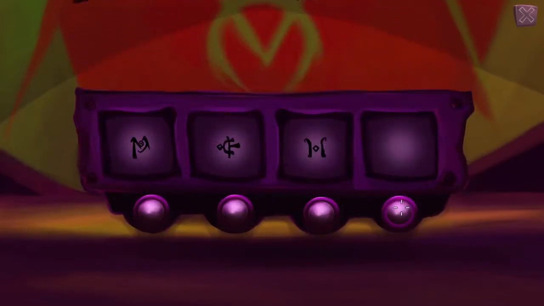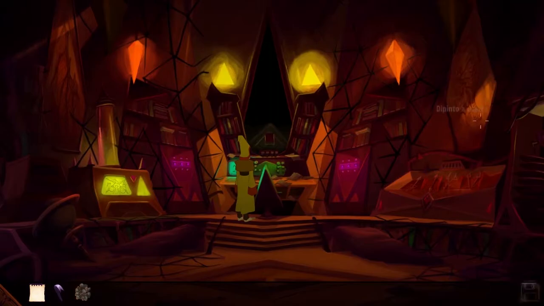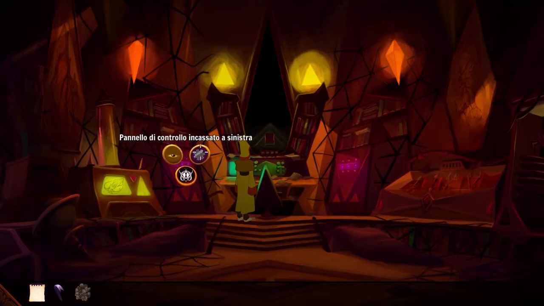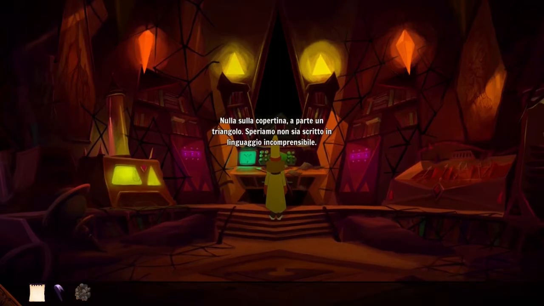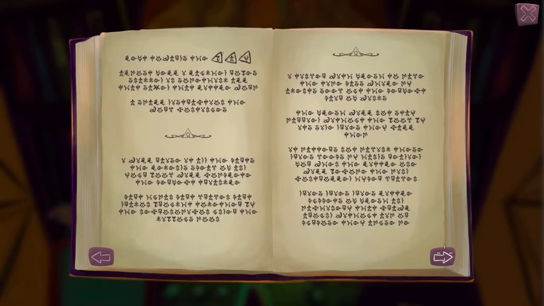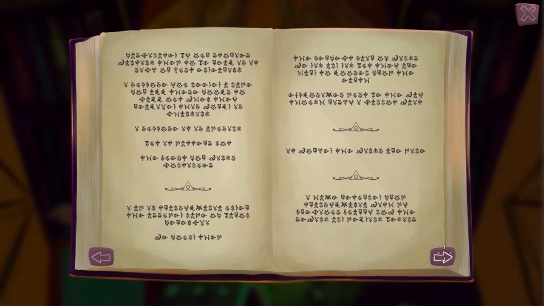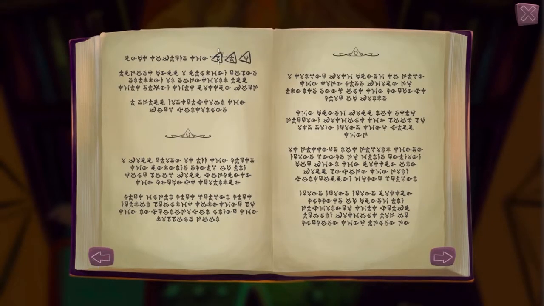You will learn to fear the Carnifex. Nothing on the cover but a triangle. This better not be written in gibberish. Bring the world to its knees.